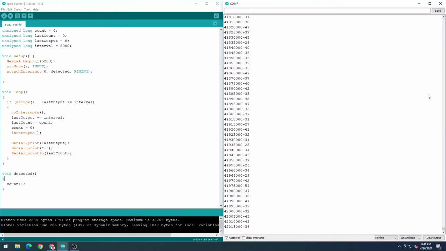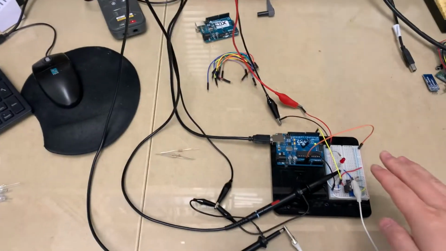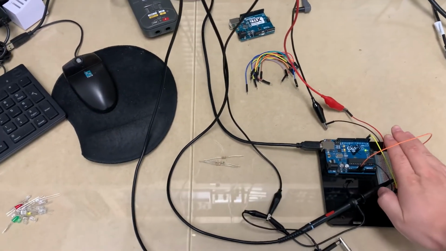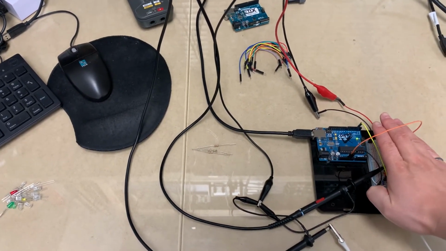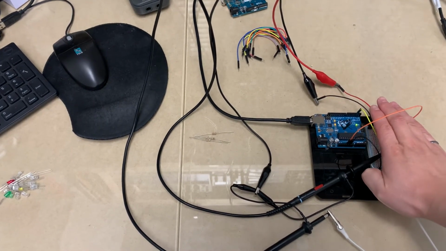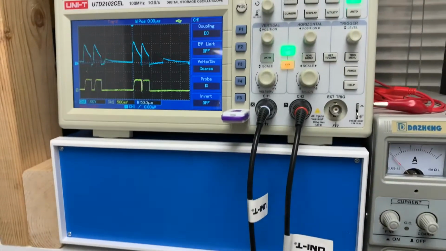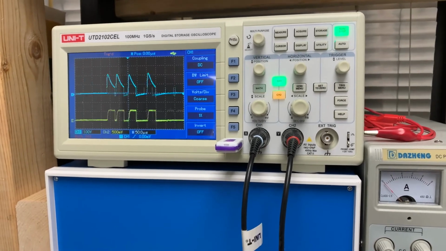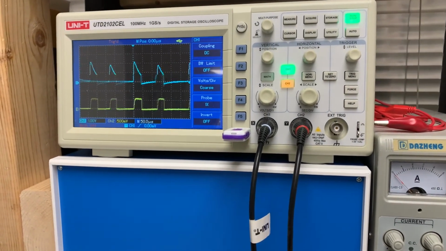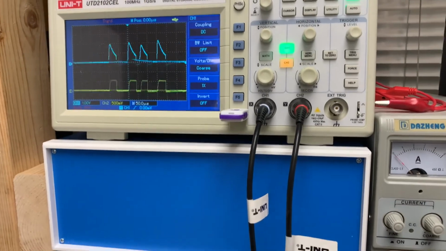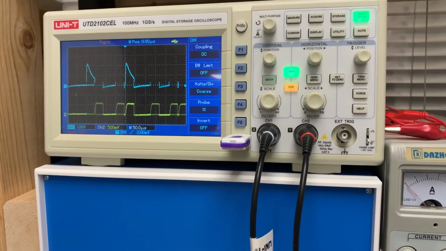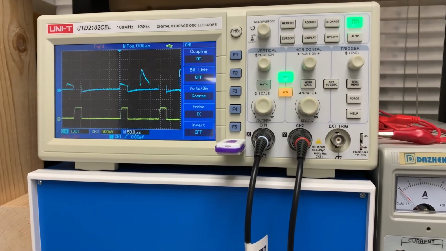We could slow it down, but I don't think we need to. So it's around 40. Let's see what happens if I actually put my hand over and cover it up. Now when my hand is over the SPAD or LED light, you can see in general the number of readings actually decreases from 40 to around 20, 10, and sometimes we go down to a single digit. And you can see from our oscilloscope the activity actually decreases. If I lift my hand, it's a tiny bit more, and when I use my hand to cover it up, it decreases a bit. Now that's not that obvious, I guess.